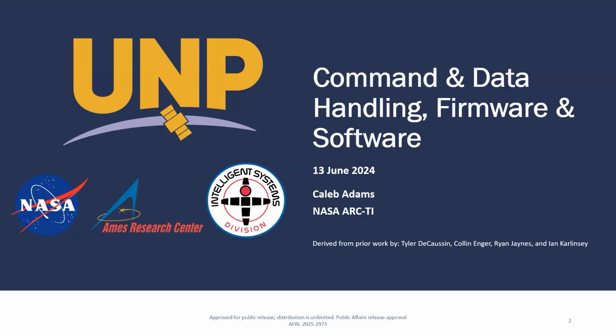I'm the project manager of distributed spacecraft autonomy at NASA's Ames Research Center. That's in the Intelligent Systems Division. We do a ton of software, so it makes sense that this is what I come to talk about. Before being a project manager and giving everybody a bunch of problems, I used to write flight software as my day job.